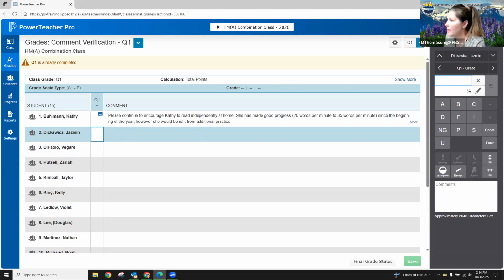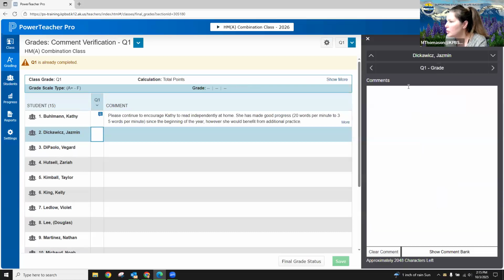That's where you do all your data entry. In order to create your comment, you're going to click into this speech bubble up at the right-hand side. So you click in there. Now you're ready to type in your comment. Let's see, Jasmine would benefit from additional practice with addition and subtraction facts.